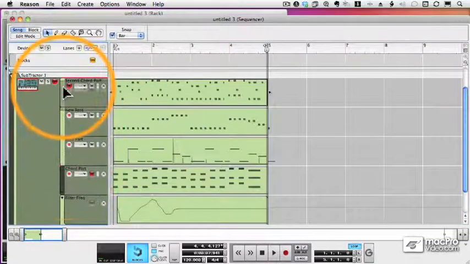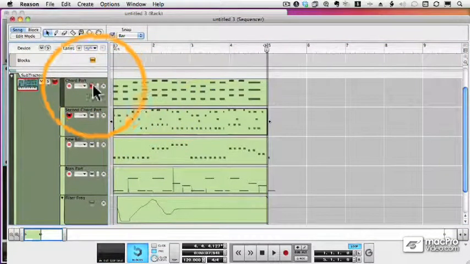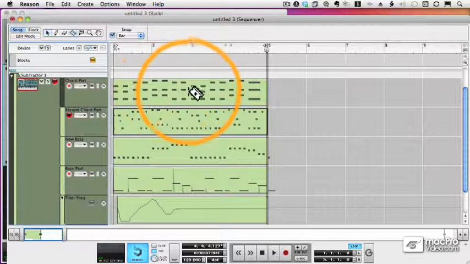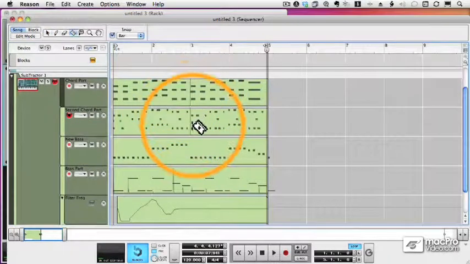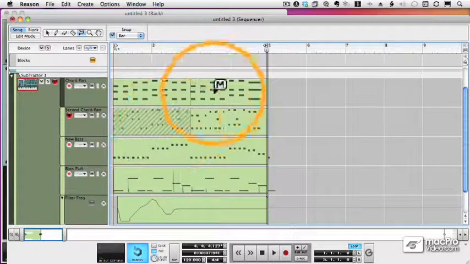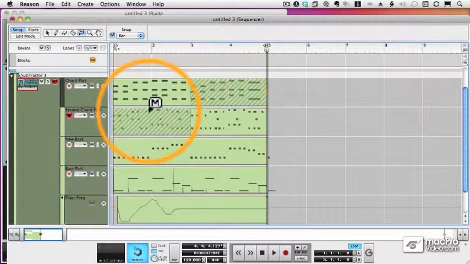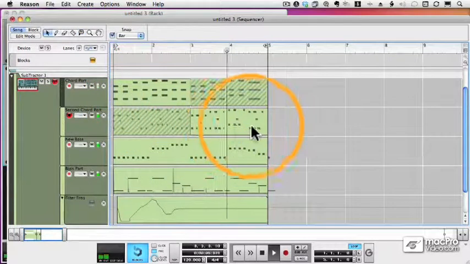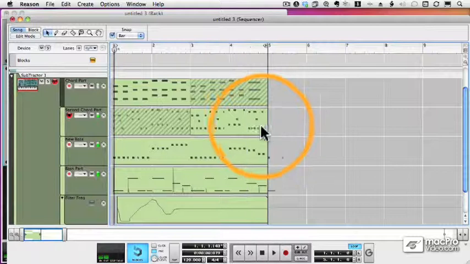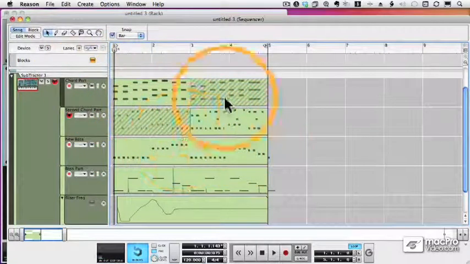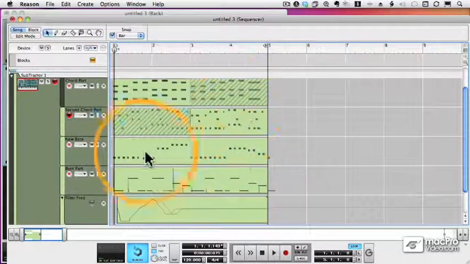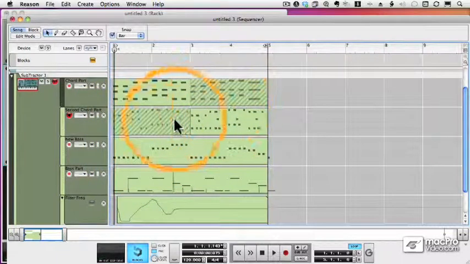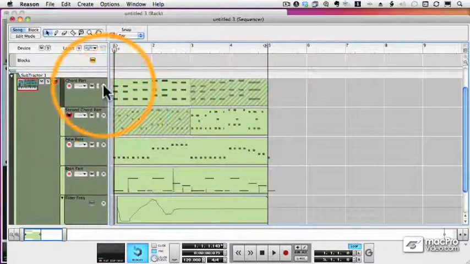I'll move this chord part up to there, so I see my 2 parts that are labeled chord parts. And now I'll use my razor tool and chop them both at bar 3. And now I'll switch to my mute tool, which is the letter T, and I'll mute the first half of the second chord part and the second half of the first chord part. So I have a comp with the chords in the first two measures and the arpeggios in the second two measures. And there's no reason you couldn't do this with more than two lanes.